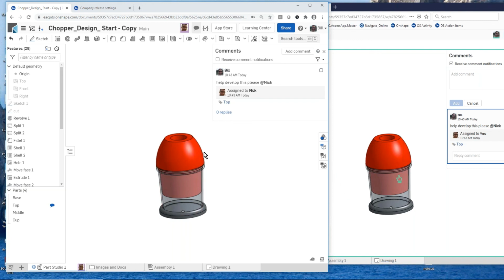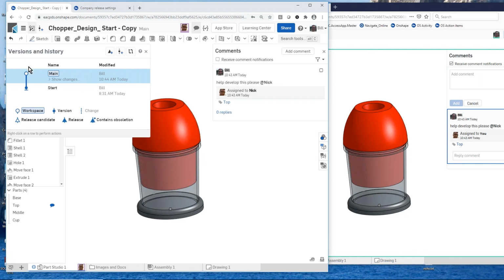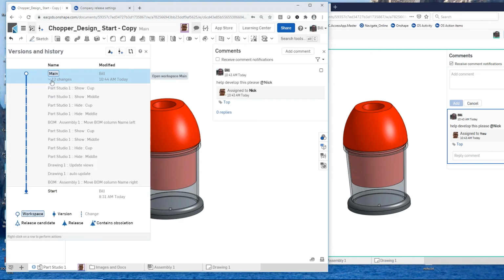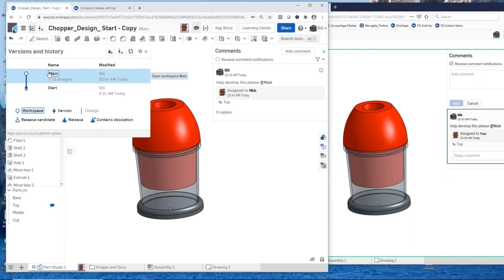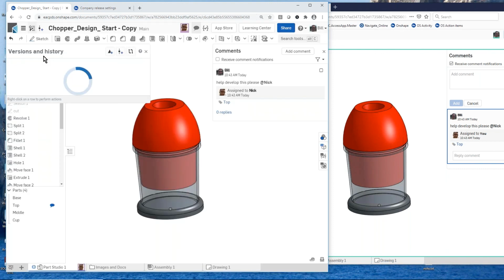At this point, though, I don't want him really messing around with my design because I still have some more work to do with the assembly and with the drawing. So what I'm going to do is create a version. Right now, as I mentioned in the beginning, everything that I've done is saved. All the history of everything we've done is here for this particular part. But I'm going to make a version at this point in history, and I'm just going to call this like before Nick. So everything before this point is the stuff that I did, everything after is Nick. So I'm creating a version here.